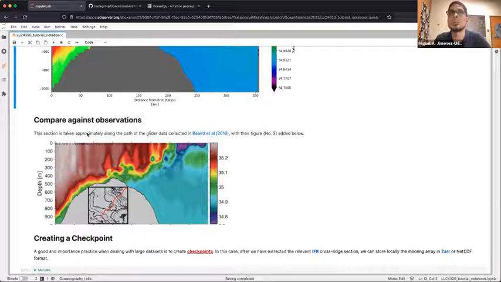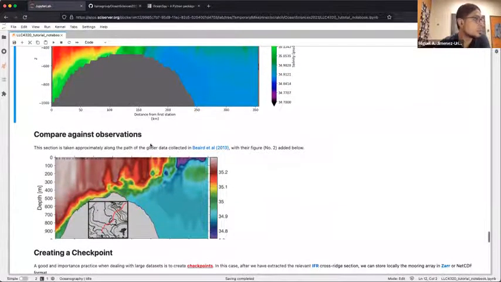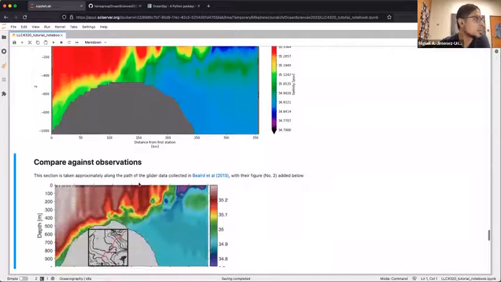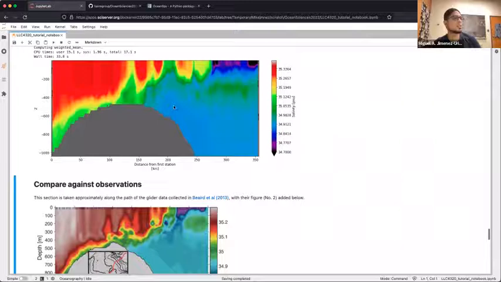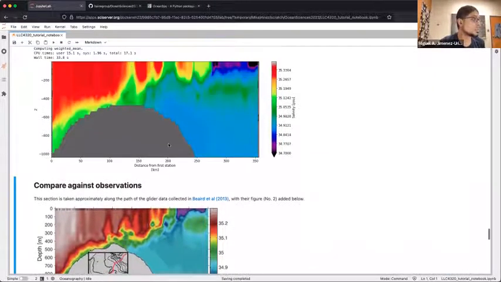You sometimes want to not only compare against the same time range, but also apply the same interpolating or smoothing factors as your observations, so that the comparison is more relevant. So this is not the same time. This is 2013, a section by Nick Beard, but it looks really nice, the comparison. And I used the color maps to mimic what he did in his paper, which is great. It looks great.